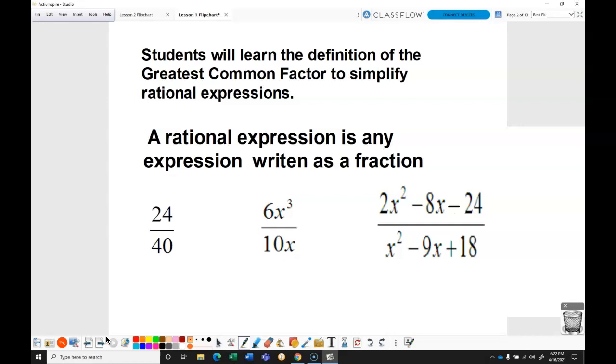So we're talking about anything that is of fractional form. It can have just numbers in the numerator and just numbers in the denominator, or we could put variables in the numerator and denominator as well. So what we're going to do, with these 3 questions, is we're just going to simplify them. They are actually all rationals because they're represented as a fraction.